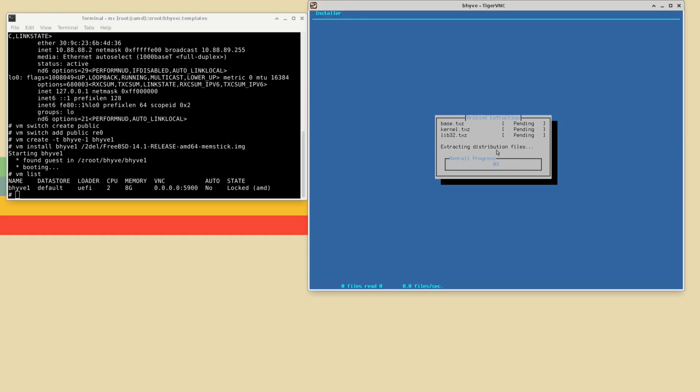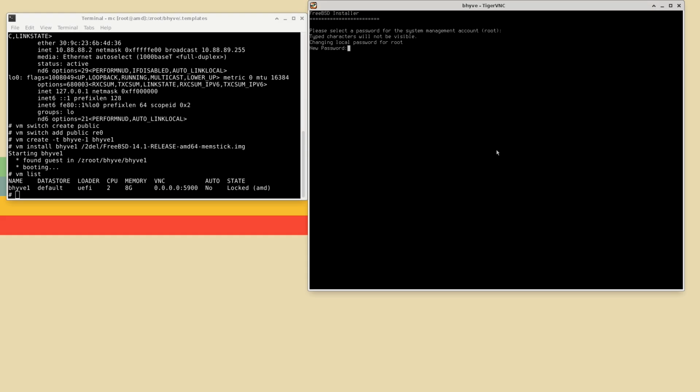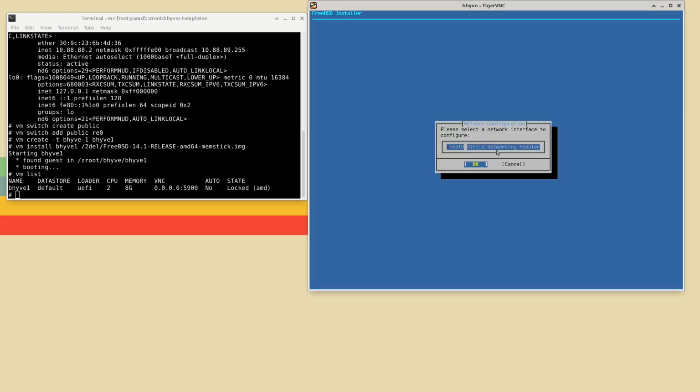What I like is the fact that the installation doesn't require too much time, so everything is going well. I'm gonna put a very simple password.